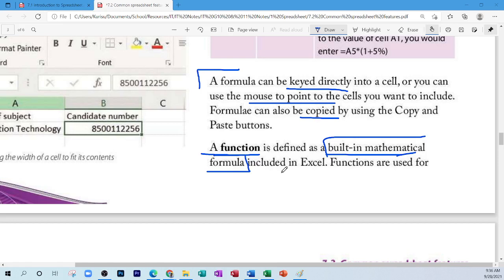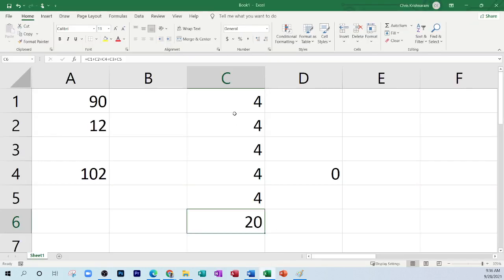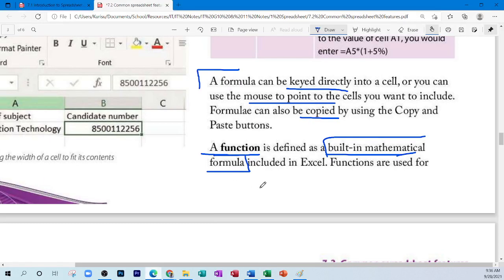Now, with that in mind, there are other calculations that have similar patterns. For example, this addition here. It's always going to be adding one number after each other. So what the developers did is that they basically created default formulas for those calculations, and that is basically a function.